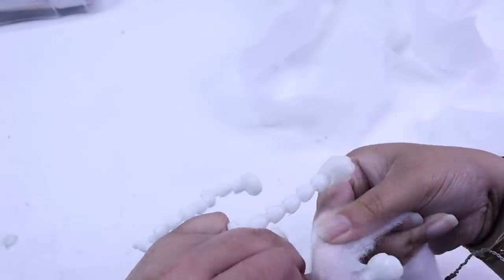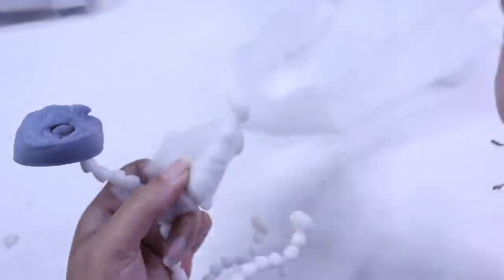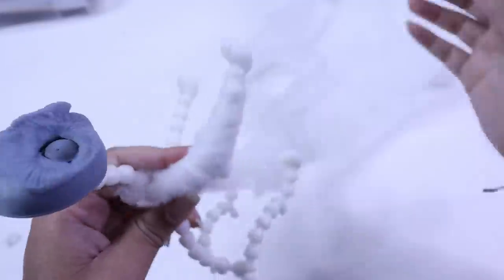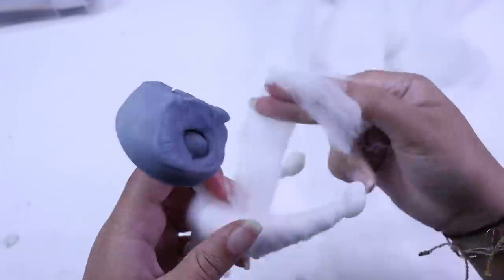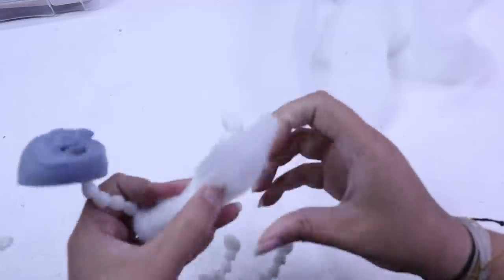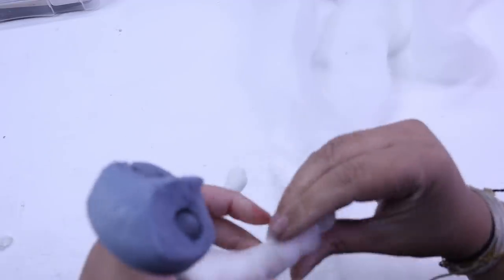Something I always want to mention is, when you're doing this step, you want to make sure that you're not building up his body quite as much as you actually want the end result to be, because whatever fabric you're going to use is going to add additional thickness on top of that. So that's something you want to keep in mind, especially for faux fur. Faux fur is going to add a lot of thickness.